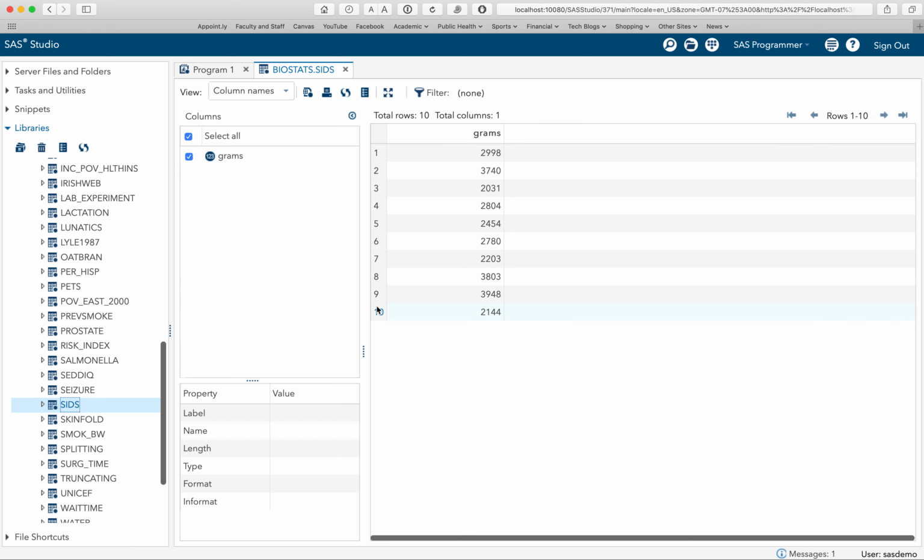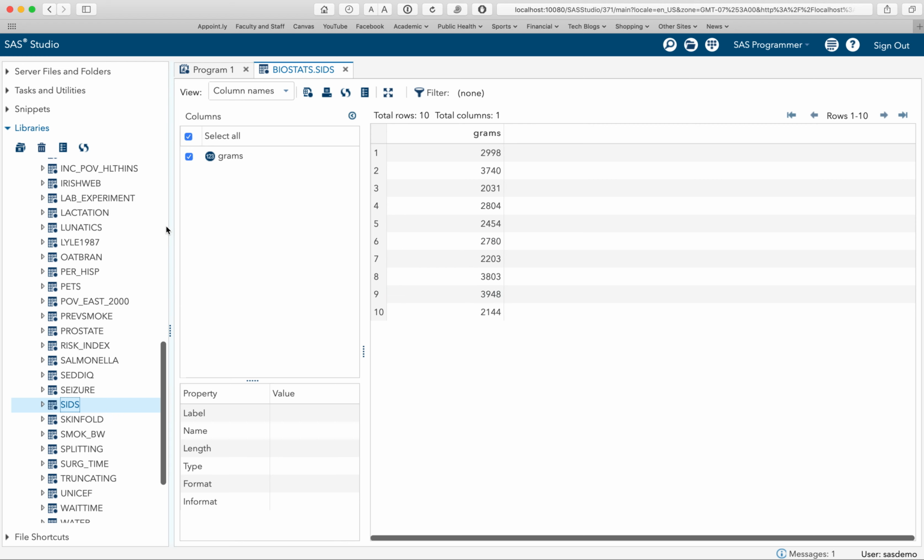The first thing you should always do is look at the data. Okay, so this is the data set. It's a very simple one. There's 10 observations because remember n equals 10. So each of those represents one subject, one baby that died of SIDS. And then there's one variable, grams. You notice it's a continuous variable, and it's the birth weights of the SIDS babies. All right, so simple data set, one continuous variable.